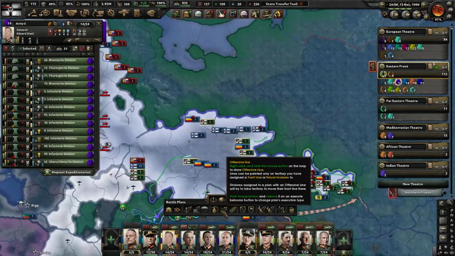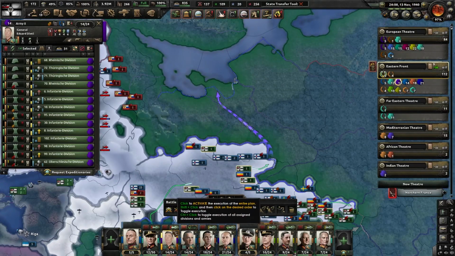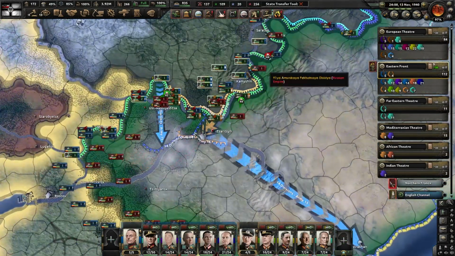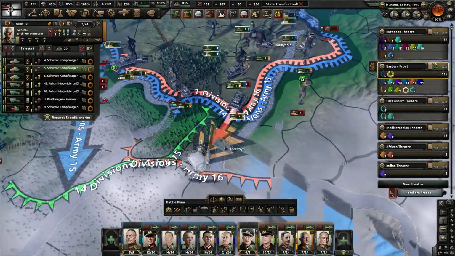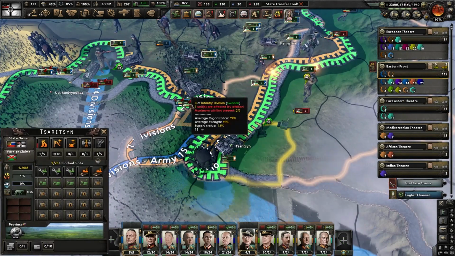Now, we need to push up towards Archangelisk. Even though nobody likes that mission. Nobody likes being here. Down here, Zadistin. Let's go. Zadistin has fallen to our forces.